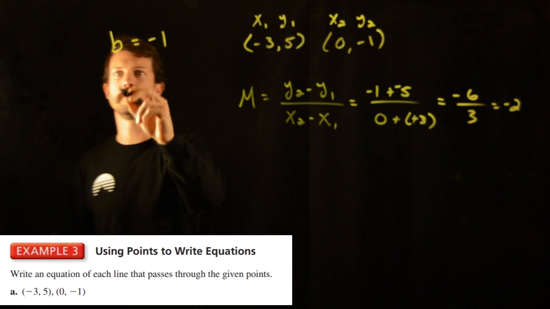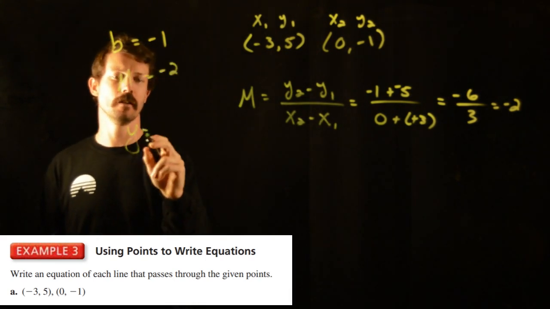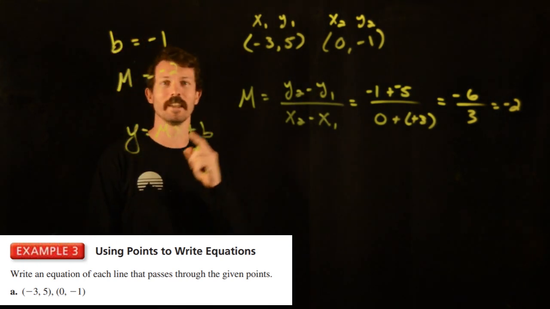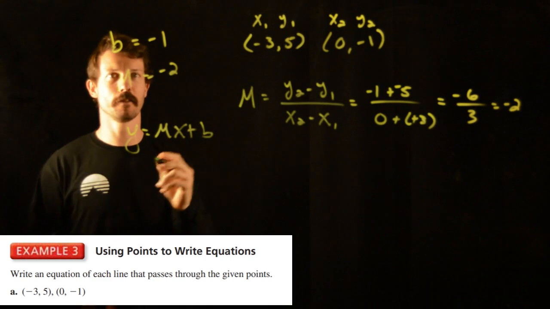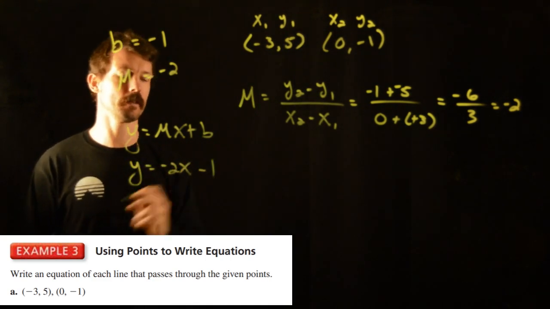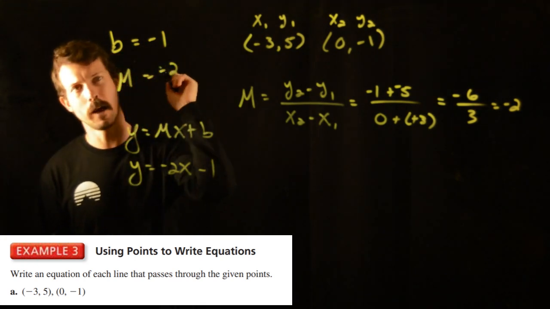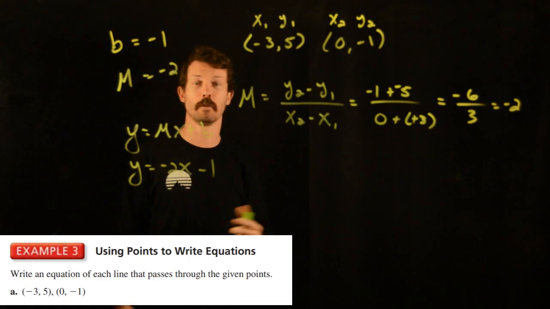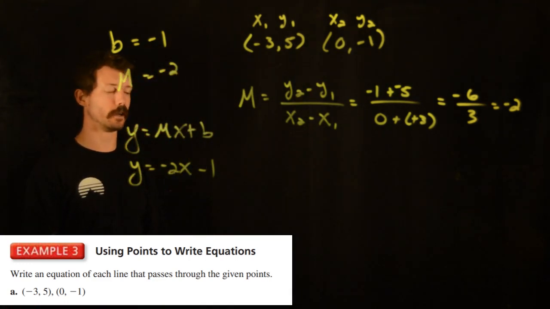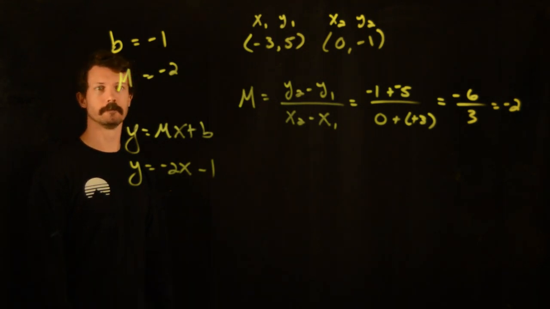So I have my slope. Perfect. Pretty easy then, right? Now you have everything you need for this. And we yelled this out previously, right? Y equals mx plus b. That is the form that we're using for most of these. We're not trying to make this difficult for ourselves. So then all we have to do is substitute in the m value and the b value, and then we're all set. So now you know, given 2 points, you know how to write the equation of that line.